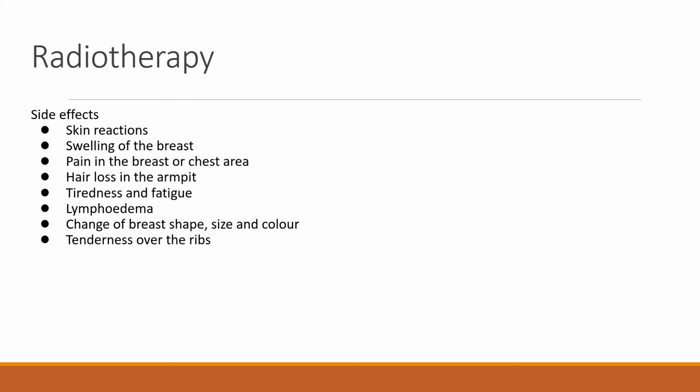And now, talk about the side effects of radiotherapy. Side effects are different from person to person, and here are some commonly seen side effects experienced by breast cancer patients, such as skin reaction like dryness, itching, and swelling of breast, pain in breast or chest area, hair loss in the armpit, fatigue, lymphedema, change of breast shape, size, and color, tenderness over the ribs.